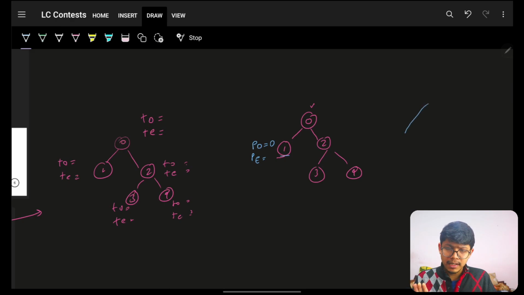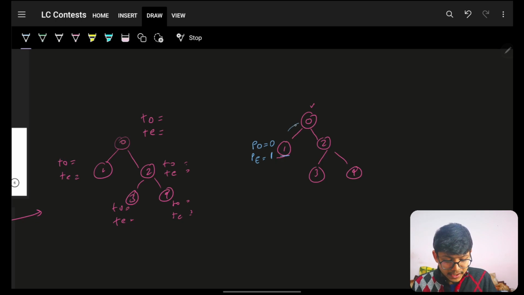Again, I'm simply doing a simple traversal. If you know what a simple traversal looks like, I go to 1, then I go to 2, then 3, then 4, and then come back. This is a simple traversal, which means I can only leverage my children right now. So for node 1, it has no children, and the number of nodes at the even distance from me is only me. So the answer is 1.